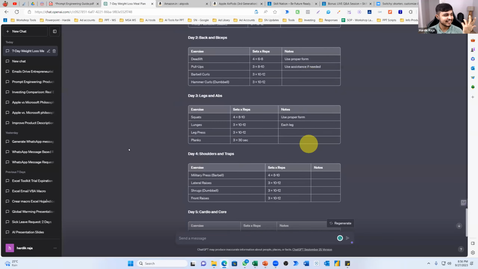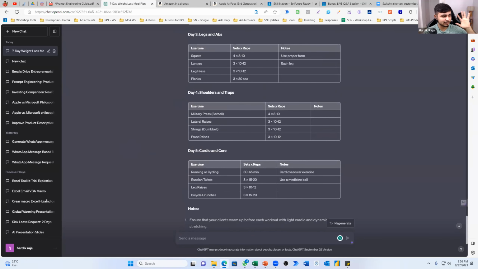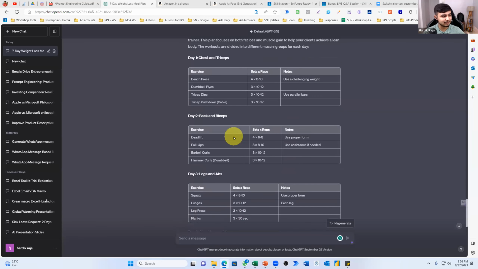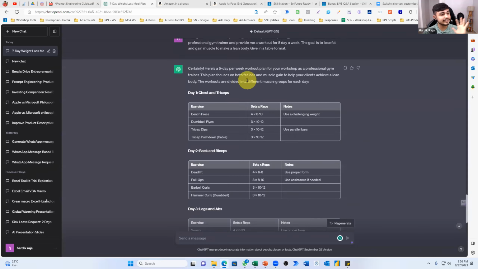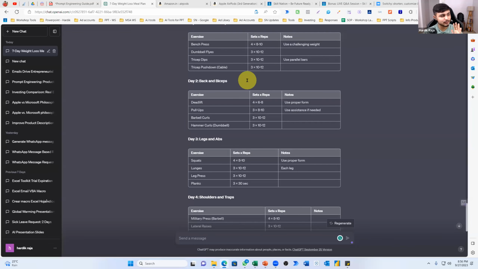So many things. How many people are mind blown? I am myself mind blown, by the way, by listening to your suggestions and creating a workout plan in a table format. How many think, Hardik, the learnings are worth it? Guys, I've used all the learnings which we learned together in the 3 sessions. How many got the final output using our learning skills? Worth it. Very good. Awesome, excellent, great, mind blowing.